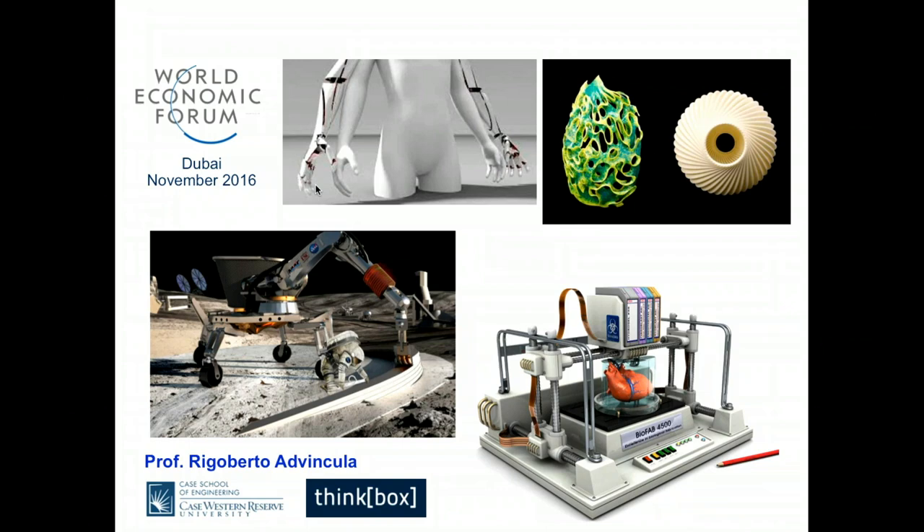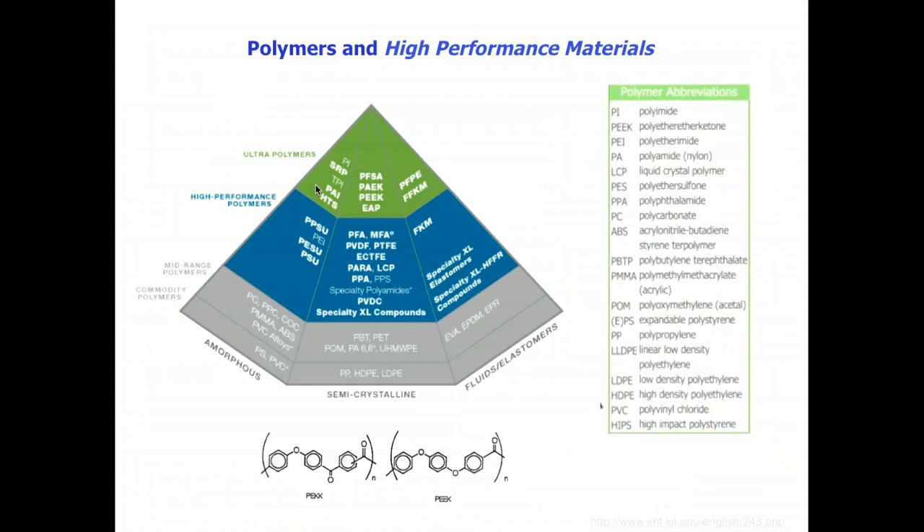Let me tell you more about polymers. 3D printing actually makes use of polymers, ceramics, steel, and other materials, including food ingredients. Today we're going to focus on polymer materials. The hierarchy of polymers that are 3D printed starts from commodity polymers such as PLA and ABS, then engineering polymers like nylon, polyester, polycarbonates, and polyurethanes, up to higher performance polymers like PEEK, PIEC, and PPS. Polymers are a majority of materials that are 3D printed today.